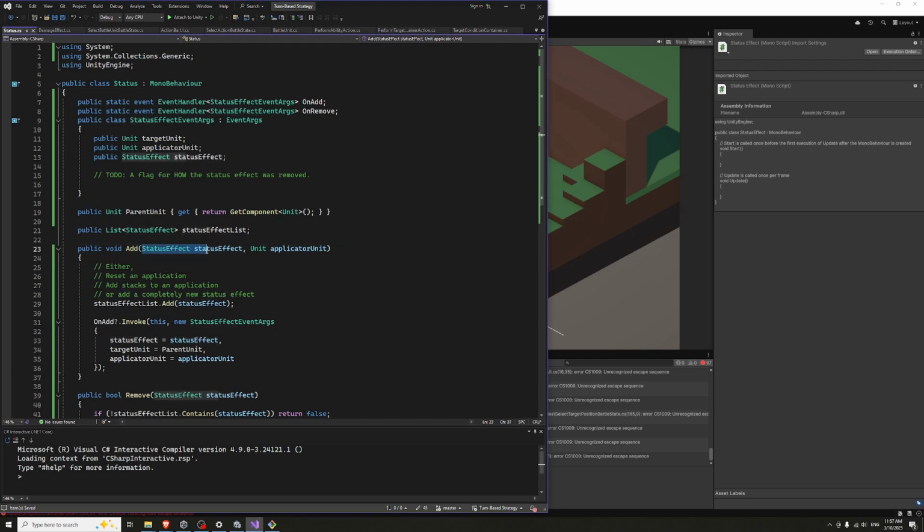So this involves us creating a status effect object by doing status effect equals new status effect. Then we set the values on it, some sort of removal condition. We add who applied the status effect. And then we run it through this to add it to the person's status to keep track of it.